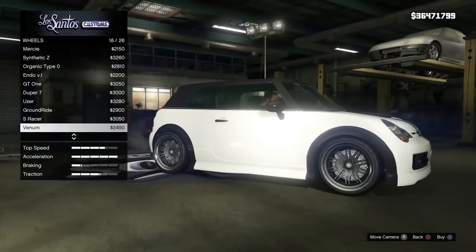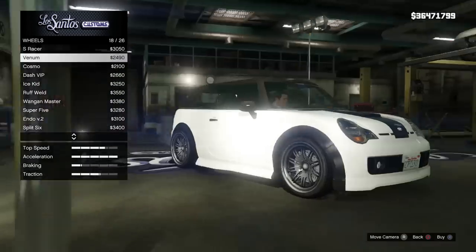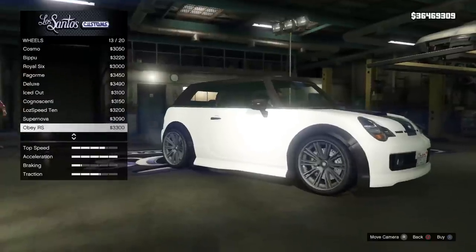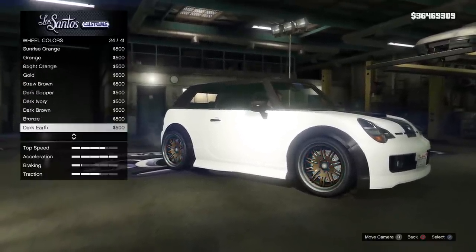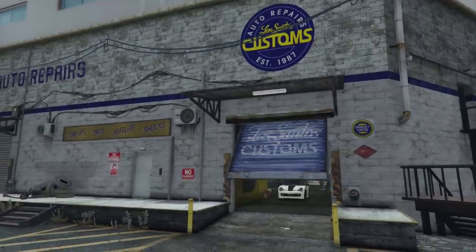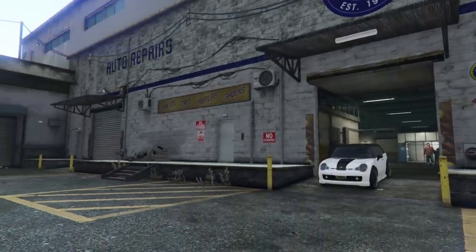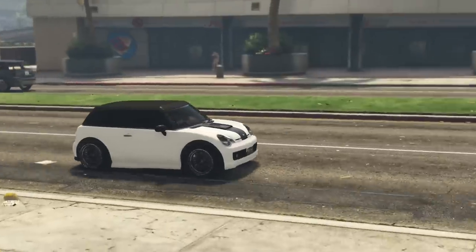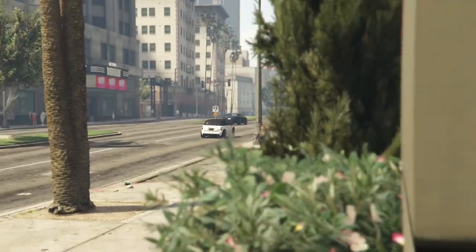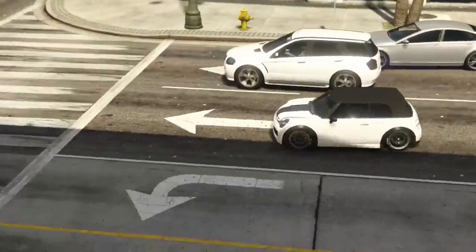For the wheel colour we're going to go black, and we're going to stick on the wheel accessories — going for the custom tyres. For the window tint I've gone for limo, which will make the whole top of the car look like a solid black colour. As usual we're going to slam the suspension and max out all the other performance upgrades. Even when completely pimped out to the max it's not all that quick, but it does turn on a dime and it's a lot of fun to drive around in — and I think it looks pretty sweet as well.